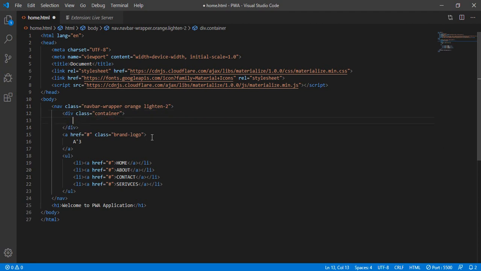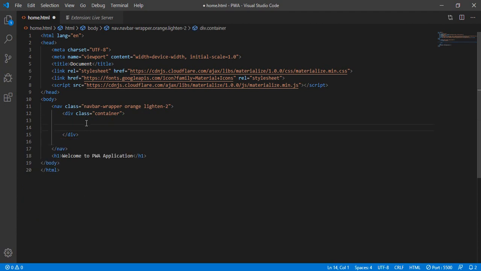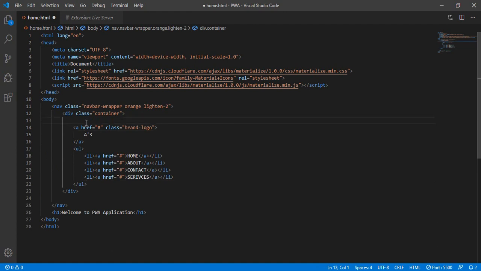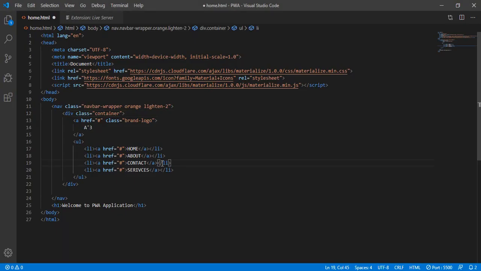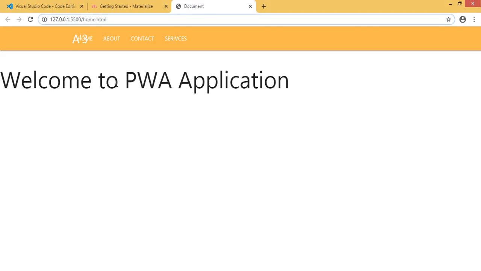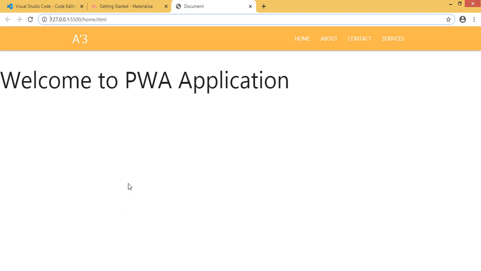So let's come inside this division and paste this whole code inside this container, because we know that in Bootstrap also our screen splits into 12 columns. So similarly in Materialized CSS our screen will split into 12 columns. So let's save that out, save it and come here, and you can see now the things are arranged. Okay, but still I want my menu on the right hand side. So let's go back and simply write here inside my UL class equals to right, that's it, and save and come here and you can see now the difference.